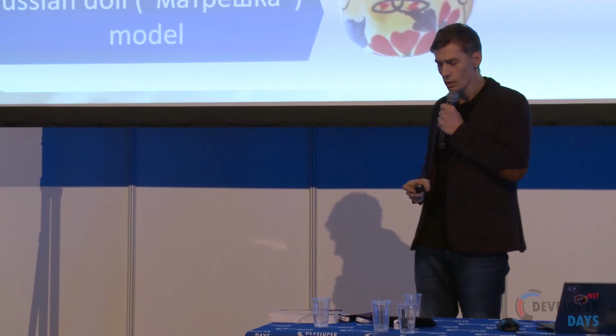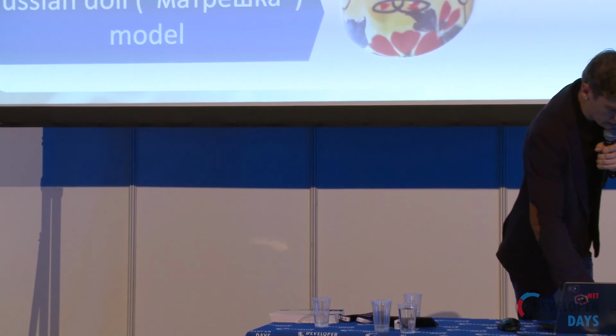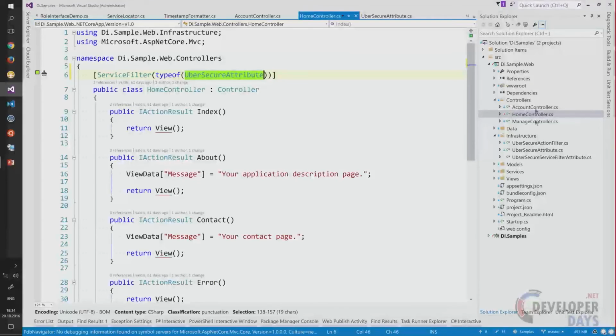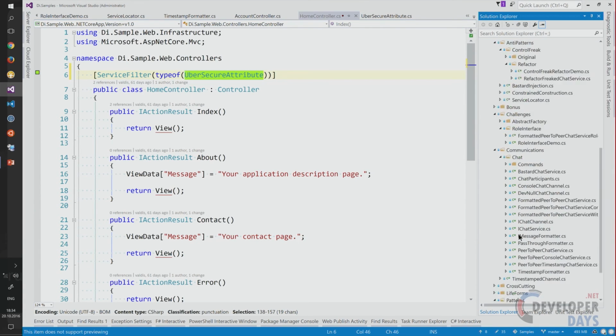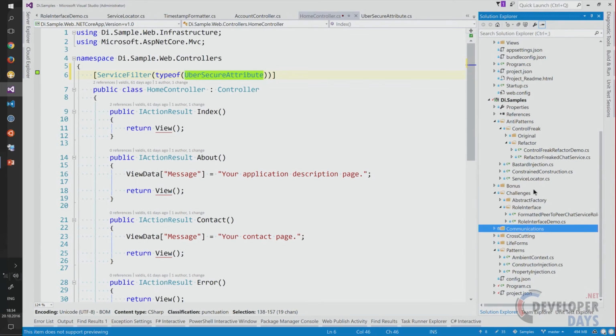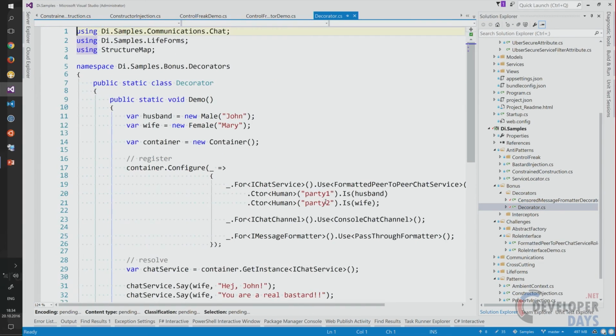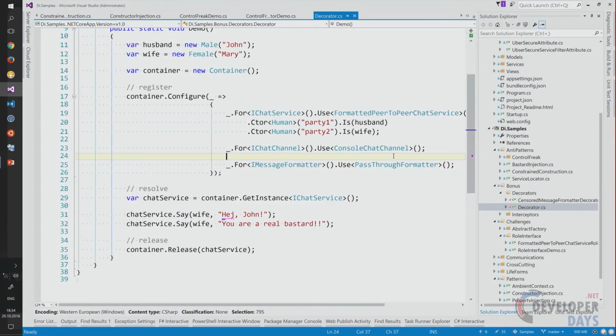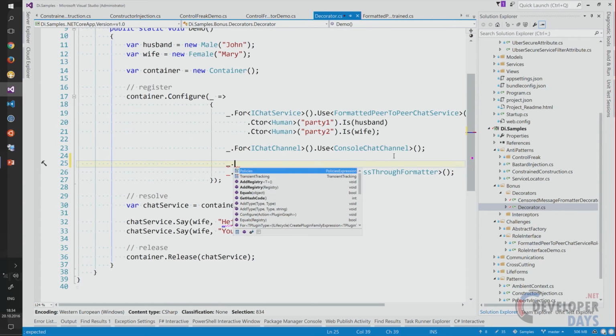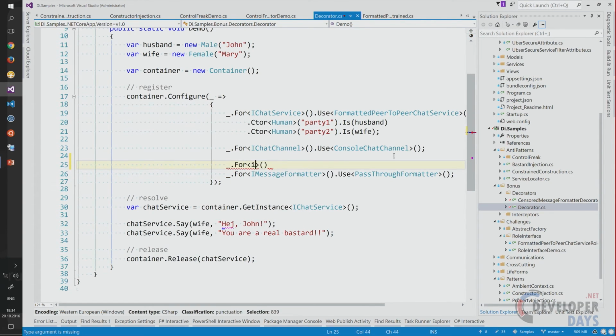The case here is that if I have some component registered in the IOC container, telling StructureMap or any other kind of IOC container, I can tell it, in a decorator case, if somebody asks for IMessageFormatter, please decorate all the instances of this IMessageFormatter with some other IMessageFormatter, which might be doing some other stuff.